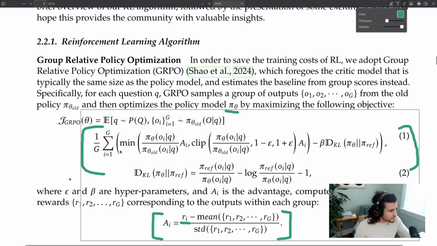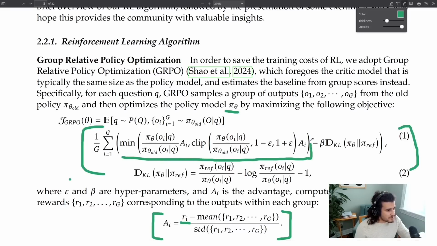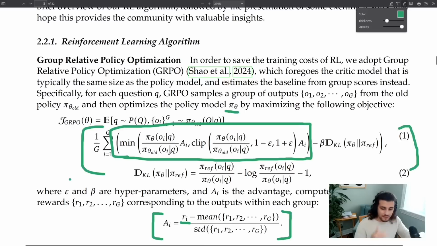So if we take the other element over here, you see we have a minimization between two things, right? Between what we just discussed, so how confident times the actual reward for each of your answers, and then this thing over here, which is the clipping. The clipping means, if you look at it, it's exactly the same stuff as this, also times the advantage, except that you're only allowed to take a step of a certain size in both directions. And this is a hyperparameter that you can tune if you want to.